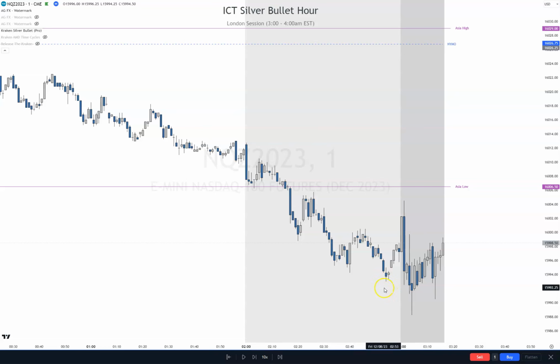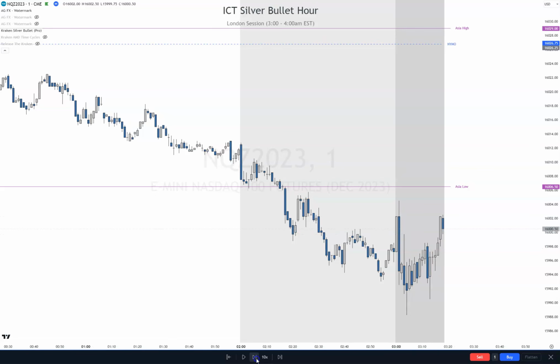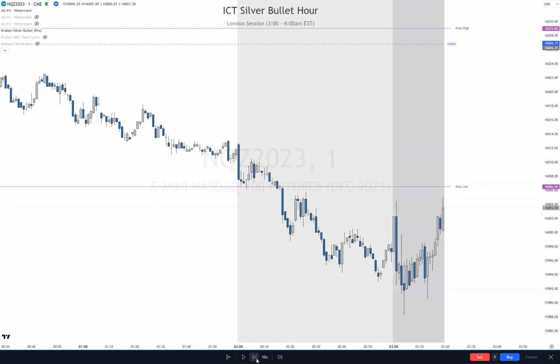Okay, well, when you see a pattern like this where you have a low, a high, a lower low, and you're trading up, keep an eye on that. That's your market structure shift, but that's also a breaker. It will be a breaker if it trades through it. So just keep an eye on that when you see this pattern.